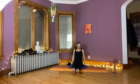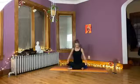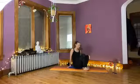And then first leg comes back in front, flexing through the heels. Press the hands into the knees. Again, lift tall into the chest. I'm going to turn to the side for this one.